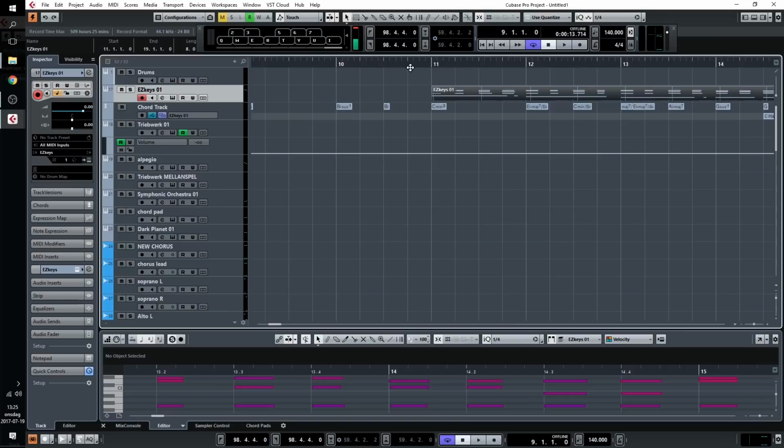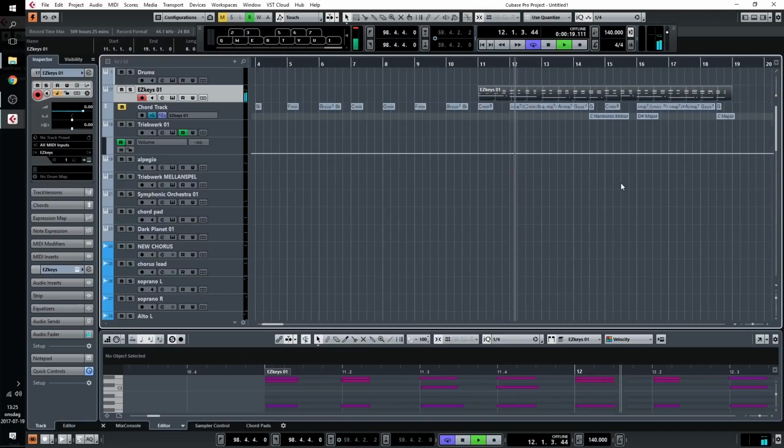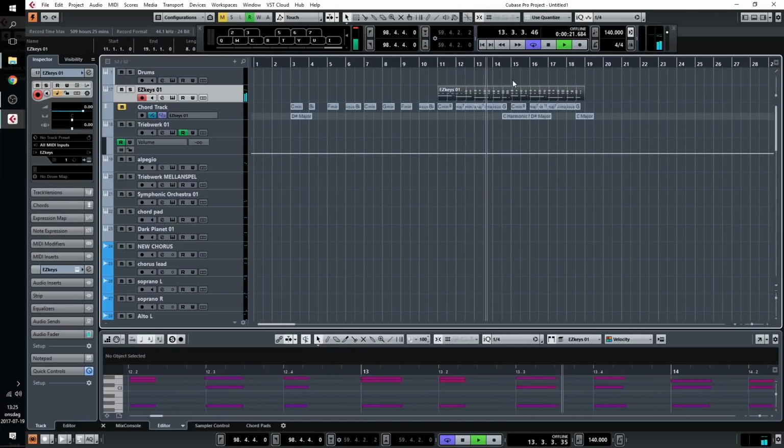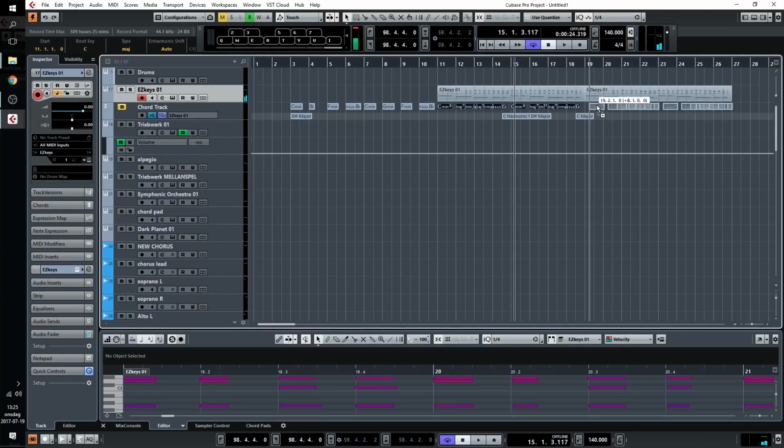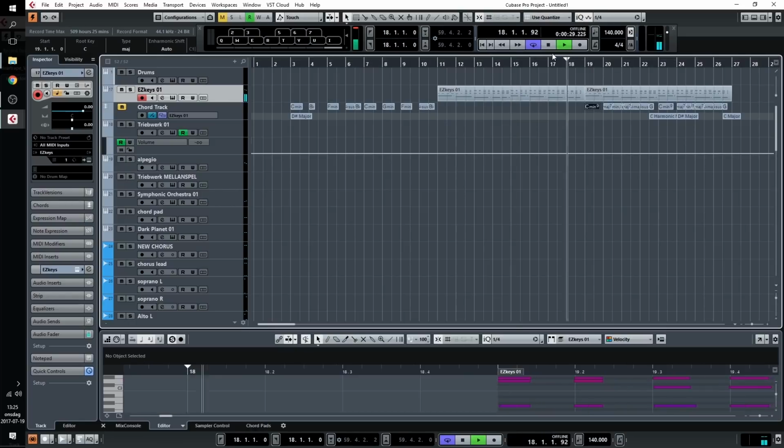What I can do with this now is turn the chord track off and just play this. Let's say we use that two times. I duplicate it by pressing Control D. I also want to move this, so I hold down Alt, move it over, and then I have the same chord progression over here. And then maybe I don't want to use it here, so I take it away for now, because when we come in here, I want something to happen to it.